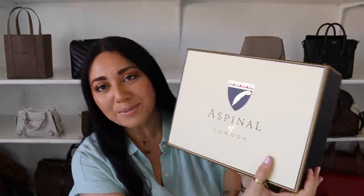All right, so I definitely saved the best for last. Now, this next brand, I have heard about them quite a bit over the last few years. I have always been intrigued by them, but everyone always raves about their quality, their craftsmanship, and their price point, especially their price point for the quality that you're getting. They have a variety of different products to pick from, whether you go for a handbag, an SLG, or accessories. And I am talking about Aspinal of London.